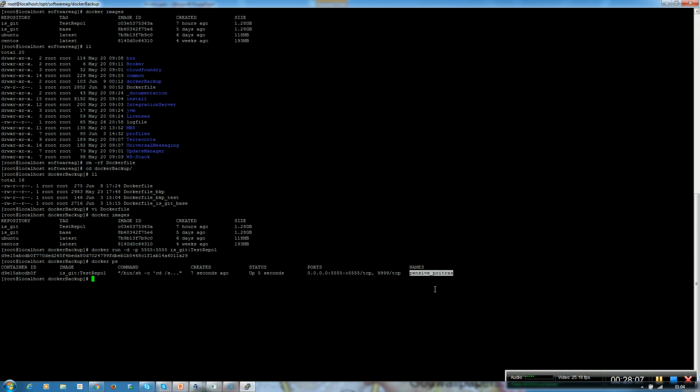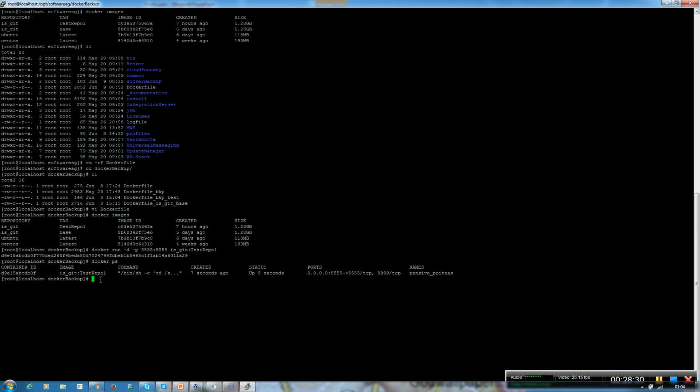Let's see if this docker instance has been started. How do you check that? You can see the instance is running, but from our point of view, let's check if the integration server is started or not.